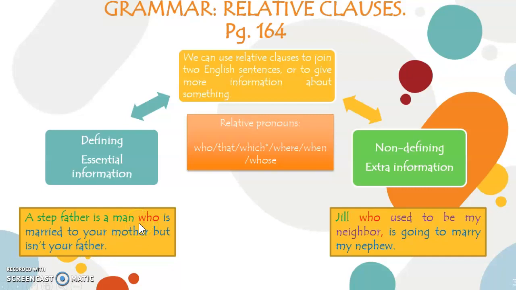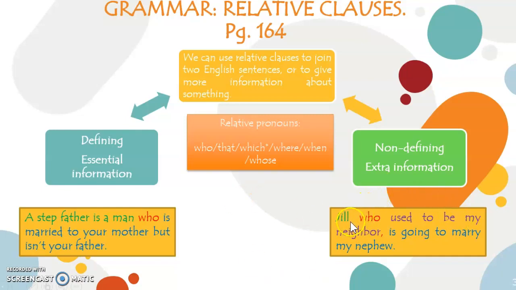So the idea is to join these two to make a sentence that makes sense. This is the opposite way for the non-defining relative clauses. These non-defining relative clauses are giving us extra information that is not required, not necessary, and that we can omit. In fact, we can skip that information, and my sentence is going to make a lot of sense. So here we also have an example.